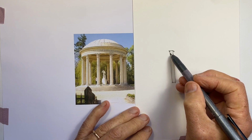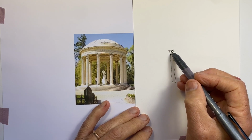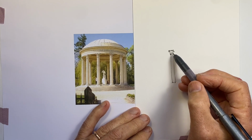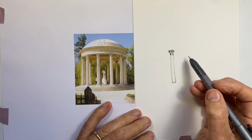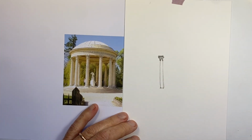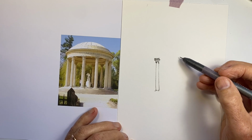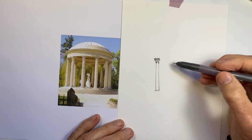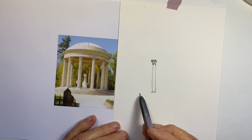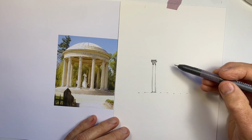So I thought this photo I took of, I think it was actually built by or for Marie Antoinette in the gardens of Versailles, and I think it's called the Temple of Venus, was an interesting subject for a quick sketch. You notice me turn the paper, it's because I realised that the column I'd drawn was at an angle. So I just turned the paper so that it was now straight, and I could draw the rest of the drawing aligned with that column.